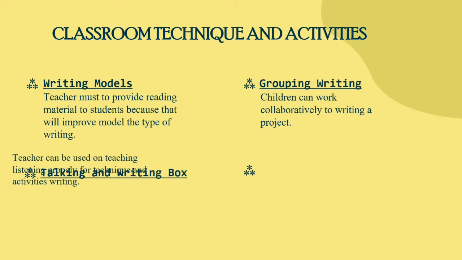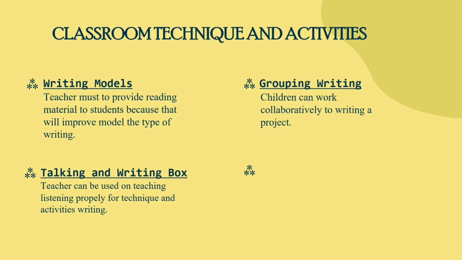And the third is the talking and writing box. The teacher can use it for teaching listening properly, as a technique and activity for writing. The talking and writing box can be part of our writing program. The collection of the box is a pre-writing activity in and of itself.